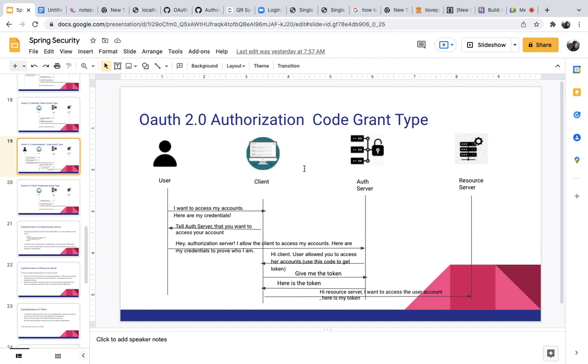So using that code, it reaches the auth server and says, give me the token, this is the code you have given me. After getting the token, it can be used for further communication, to get the resource from the resource server. So this is the authorization code flow, right? Everyone is clear?